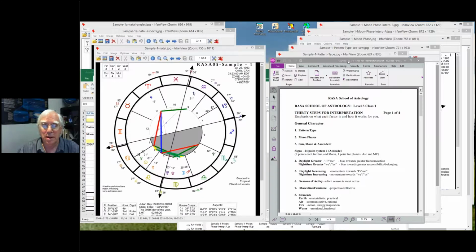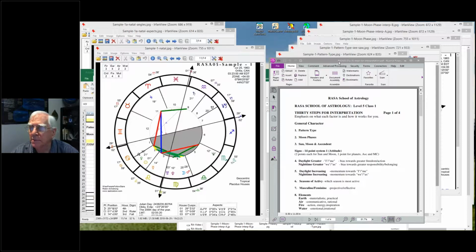So we've done the really in-depth work with the planets and the signs in each of the categories, planets and the houses, planets and the aspects in each of the categories, and putting them together. So we've covered the deepest things. Now we're going to look at a bit of the overview, get some of the point totals and get some of the other factors in on the chart. So we've organized it.